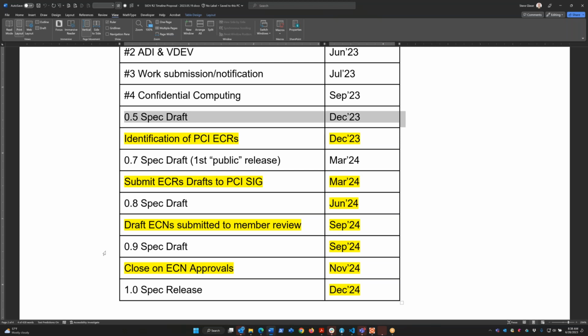We also would have the opportunity to publish those ECNs independently as attachments to our spec, since they would be coming from this group. PCI SIG has an IP policy that says whoever submits IP can still do whatever they want with that IP. So if the IP is coming from SIOVR2, then SIOVR2 has the freedom to publish it independently. And that's it.